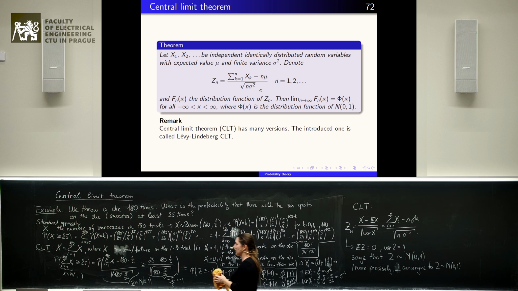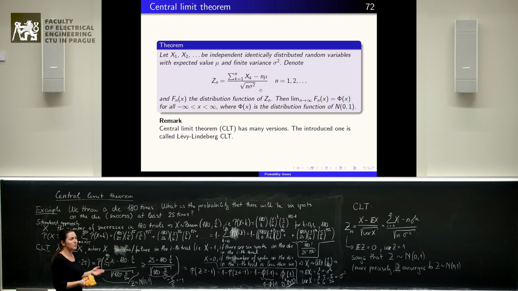Just a few words before we start the statistical part of this lecture. There are many central limit theorems in probability theory. The central limit theorem can be considered in some special branches, also in some geometry, in many fields of probability theory. And in each branch, there are some special conditions for the inputs.